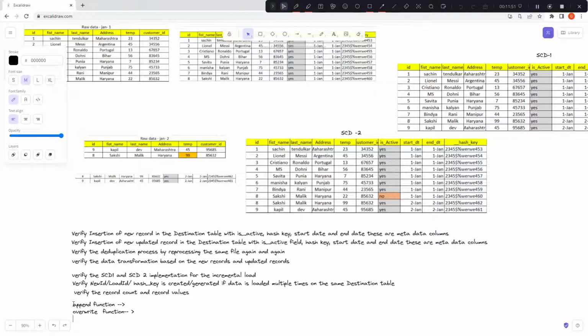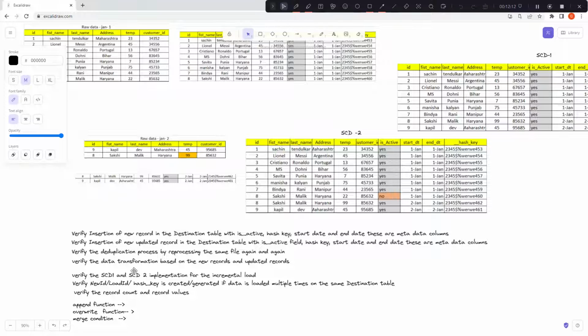Or are we using some merge conditions? We need to check it from the dev side also. If they are using these conditions, you should properly check the join conditions and all other things, and whether they are using the correct conditions or not.